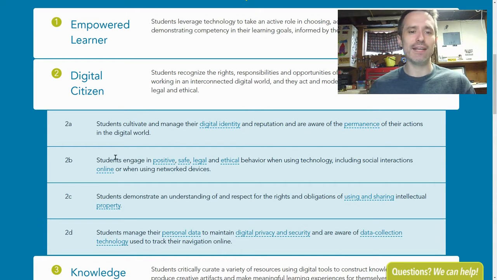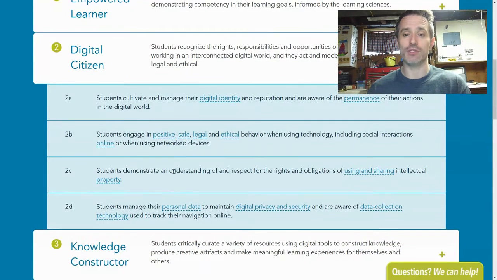The next one, students engage in positive, safe, legal, and ethical behavior when using technology. So you're being a good person online, including social interactions online. You're not bullying other people. You're saying nice things. You're sharing your viewpoint in a constructive, nice way. Students demonstrate an understanding of and respect for the rights and obligations of using and sharing intellectual property.